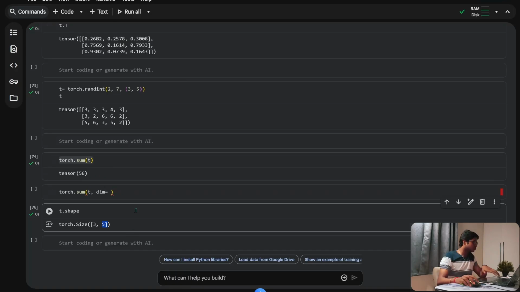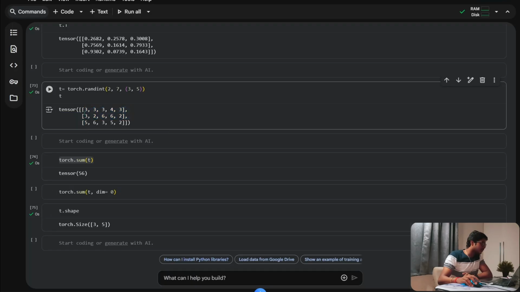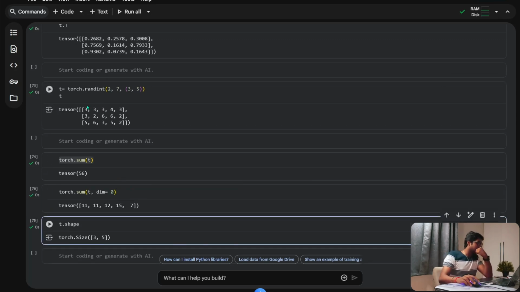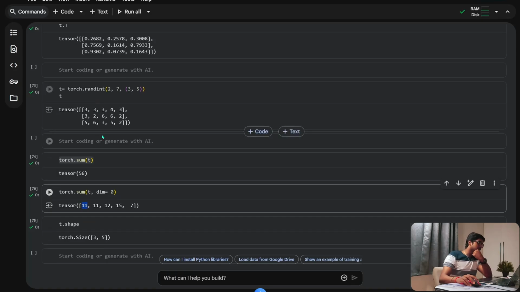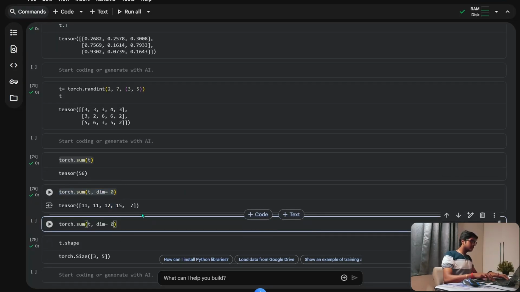So if I mention torch.sum and dim equals 0, what it will return is the sum of these elements, 3 plus 3 plus 5, and then 3 plus 2 plus 6, and then 3 plus 6 plus 3. So let's see. Yeah, 3 plus 3 plus 5 is nothing but 11. 3 plus 2 plus 6 is nothing but 11. 3 plus 6 plus 3 is nothing but 12, right? So it's row wise sum. And if you want the column wise sum, it is dimension 1.